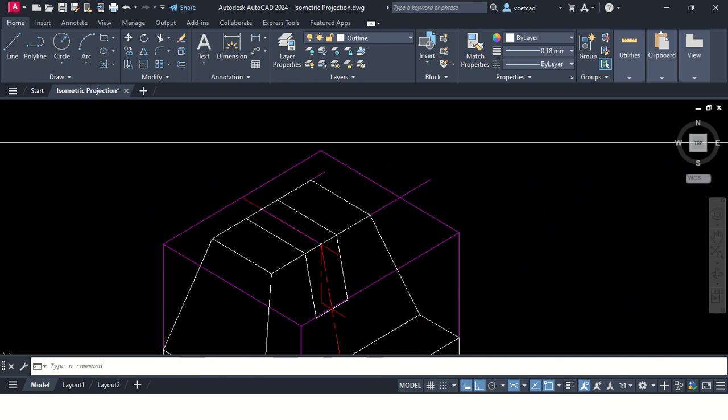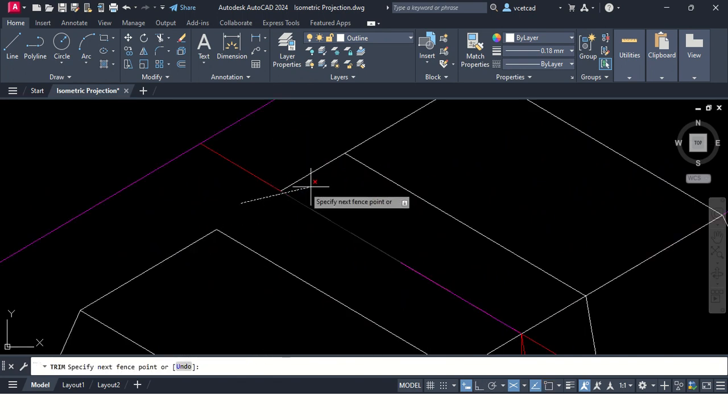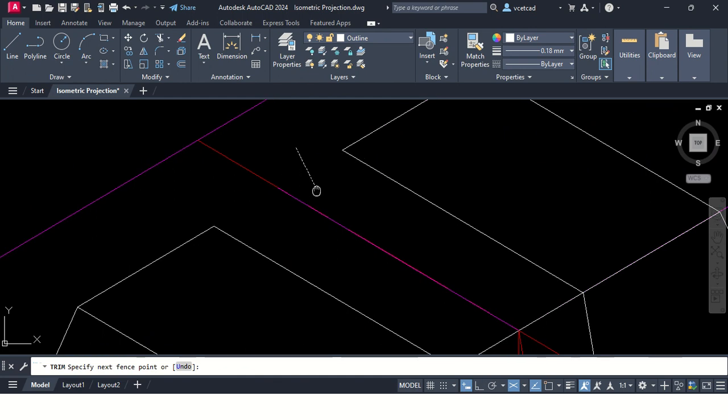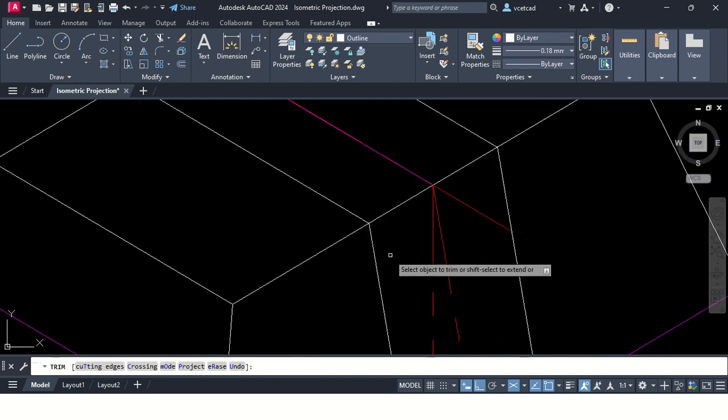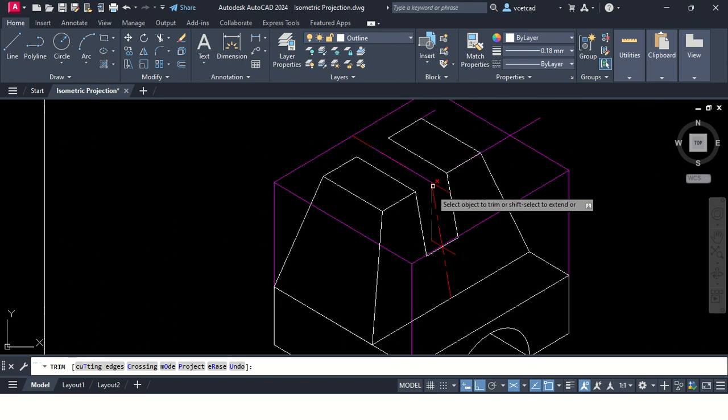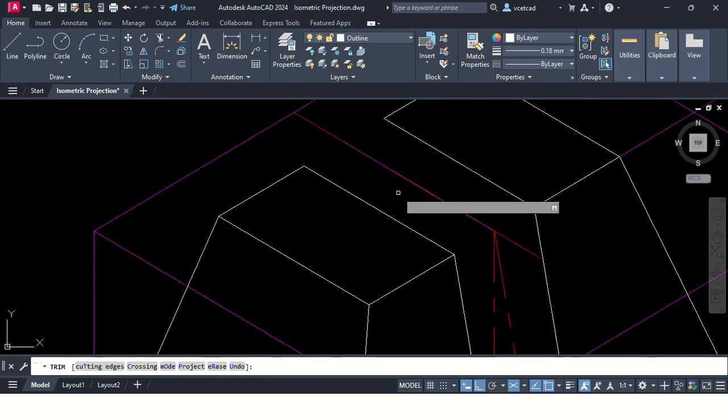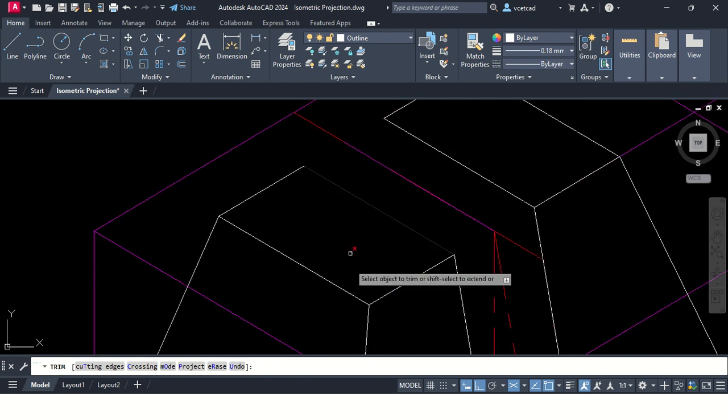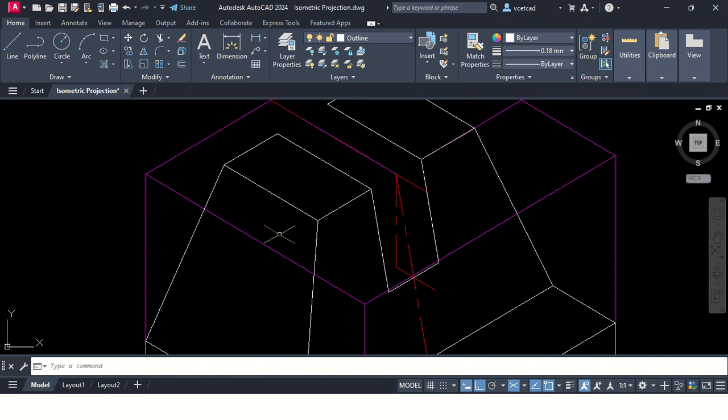Okay. Similarly, on this face also, see here, TR double enter. This portion will not be there. Similarly, this portion will not be there. Okay. This line will not be there. This line will not be there. Okay. Now here also we need to connect that line. Yes, everyone please concentrate here now.